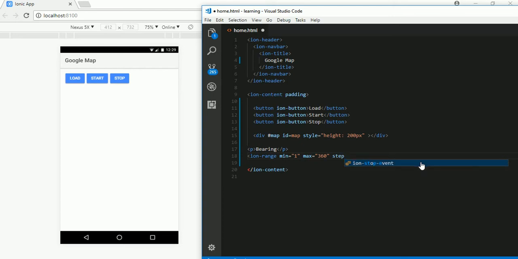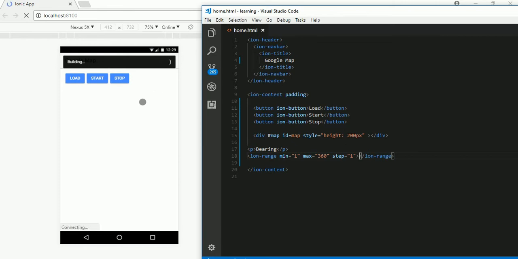So I want to increase it by 1. If you make it 5, then the values from the ion range you will get are 1, 5, then 5 plus 5, something like that. So that's it. Let's see how it looks.